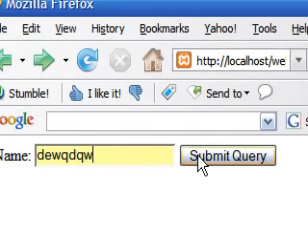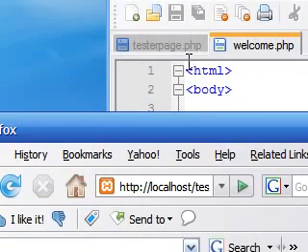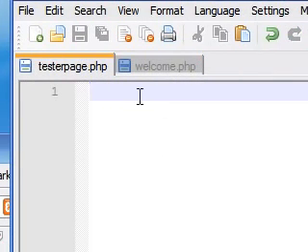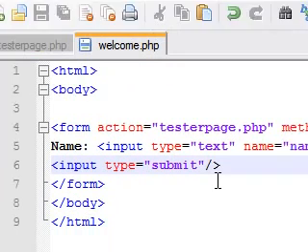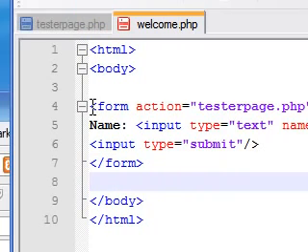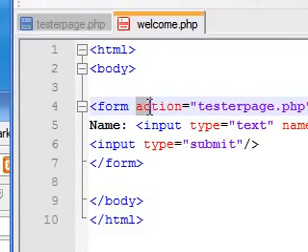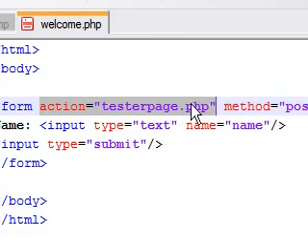Now once you type in a name and submit it, nothing happens. Why? Because on our tester page we just have a blank page that doesn't give any actions or directions or anything. So just to recap right here, here's what we did. We made a form in a website, and we said, alright, whenever we submit it, go to tester page and perform the task we tell you to.